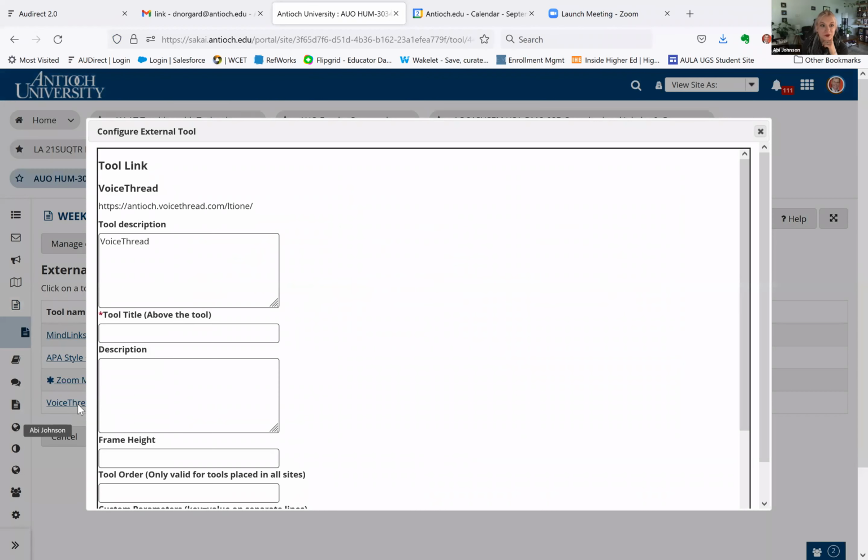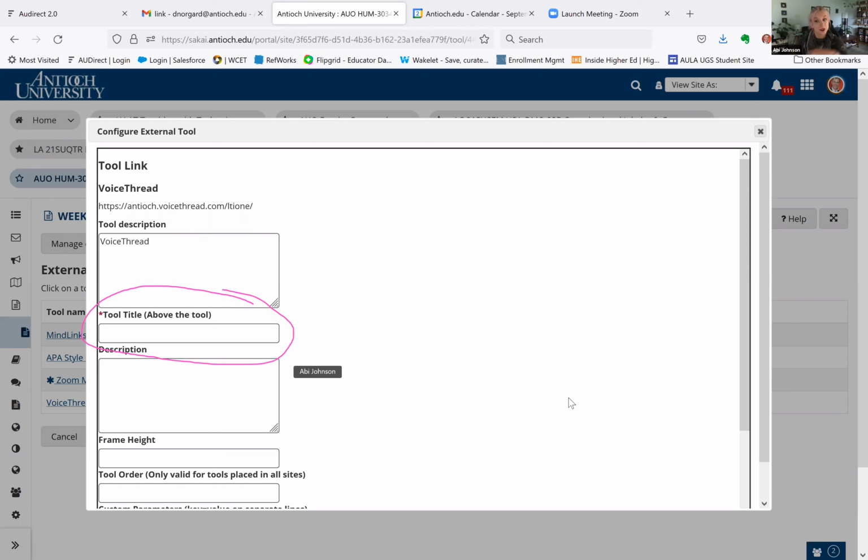Okay, so the tool description is what's going to show beneath the tool. You can leave it as VoiceThread if you want to, or you can change it. Or you could leave it for now, see what it looks like, and then edit it. I don't really think it matters. The only thing you have to add is the tool title.